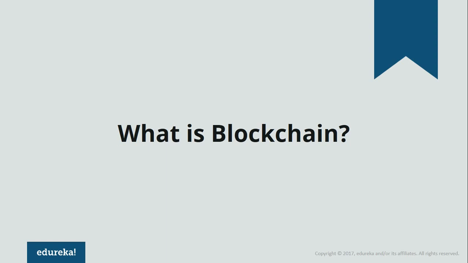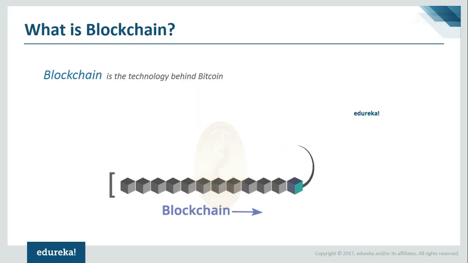Now, before we move into blockchain system, I'm quite sure you already have an understanding of what the blockchain system is. Because in the Bitcoin transaction example that we had taken, we had talked about a peer-to-peer network where this transaction was taking place. That's exactly what blockchain is. It's a technology which revolutionized the Bitcoin system. It became a platform where people could trade as well as buy and sell Bitcoins as per their requirements.